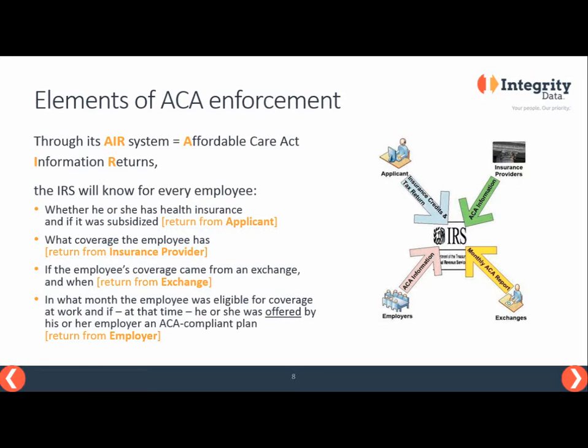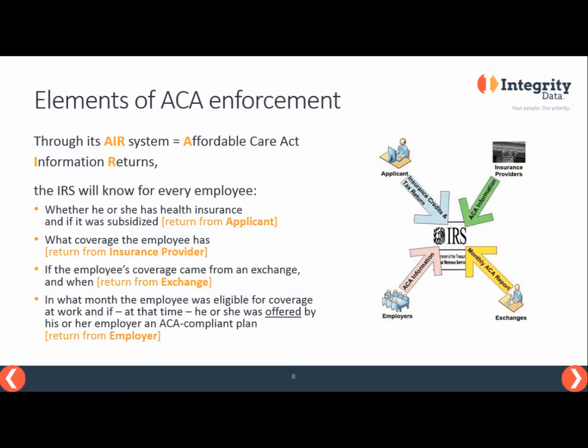1040 line 61, you had a new question asking if you had had health care coverage for the entire year. If you said no, I always say that it took you to a worksheet that, if you're an MIT graduate, you may have been able to figure out. But here's the key: if you said yes and it really was no, the IRS has no way of knowing for calendar year 2014.